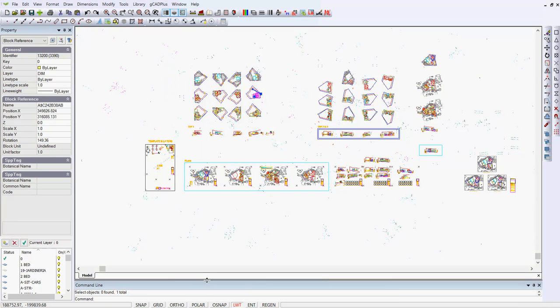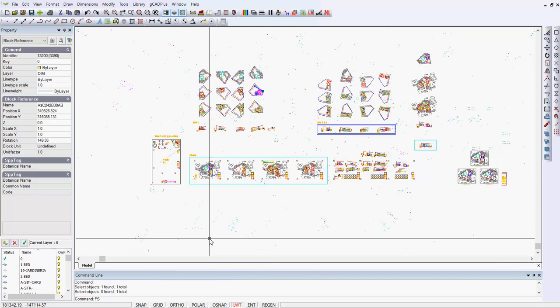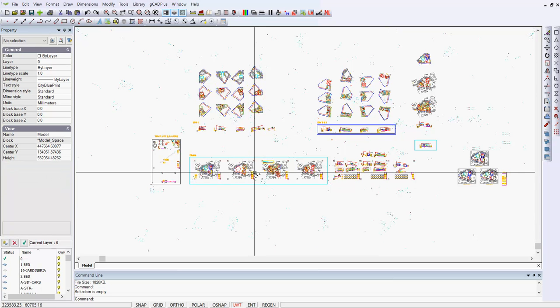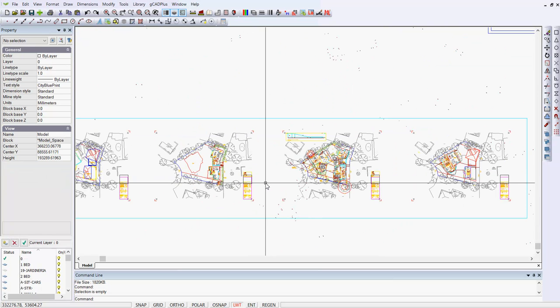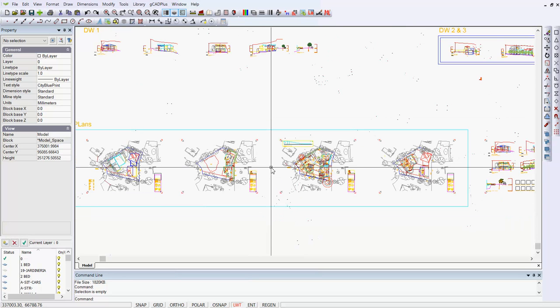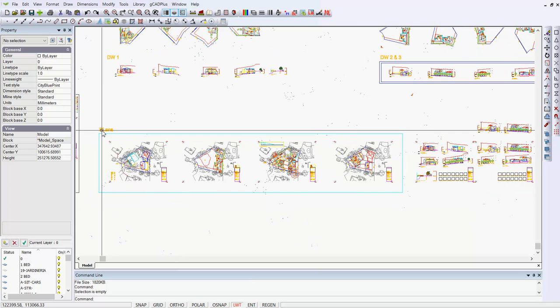If we just stretch our command area and type FS, the file says here's 1.8 megabytes in size. I suspect, although it's not been confirmed yet, that you could probably lift everything inside.